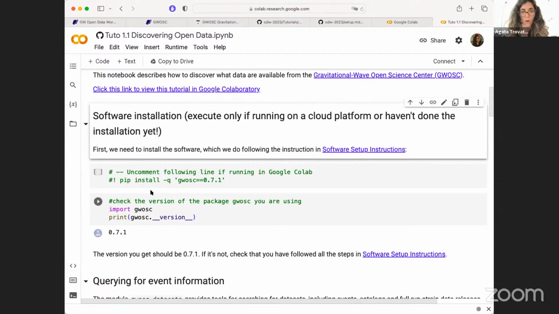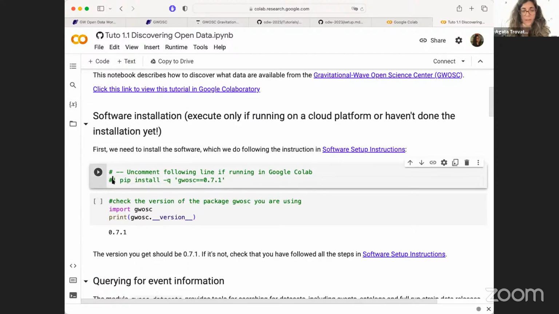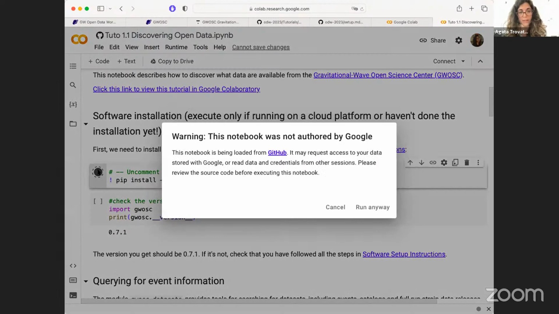To run each tutorial on Google Colab, you always need to uncomment this first line, because you need to locally install a specific package that is needed for the tutorial. If you have installed Conda locally on your laptop, or you have launched MyBinder, you don't need to uncomment that, because these packages are already installed. But if you are on Colab, which is what most of the students usually do, you have to run this cell. When you open this cell, you always have this warning.